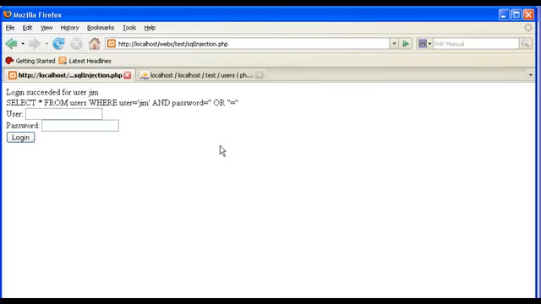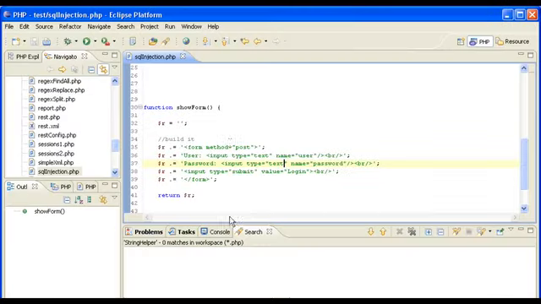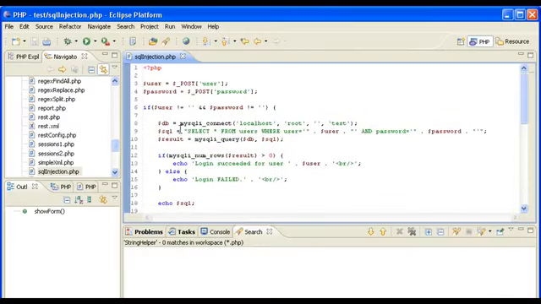So the lesson learned is don't ever take data from an unknown source and send it directly to your database. You need to prepare it a bit. And let me give you one PHP function called addslashes that will pretty much protect you in most cases. Let's see how that works. Basically what you're going to do is just say user equals addslashes post user, password equals addslashes.